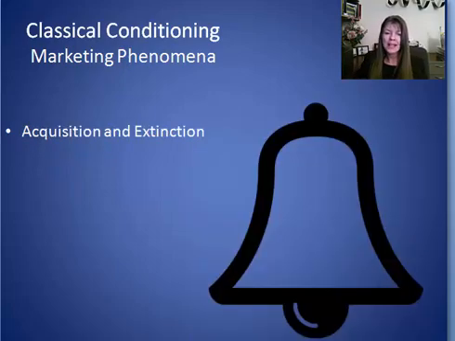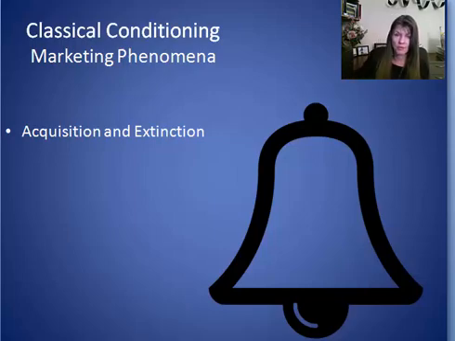Acquisition is acquiring a new response. Extinction is losing one, right? Especially when it is repeatedly not followed by the conditioned stimulus. Pavlov's dogs learned a conditioned response to the bell. But if Pavlov stopped following the bell with food, over time, the dogs would stop responding to the bell. In other words, their conditioned response would become extinct.